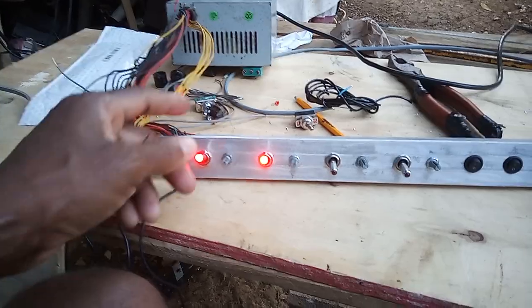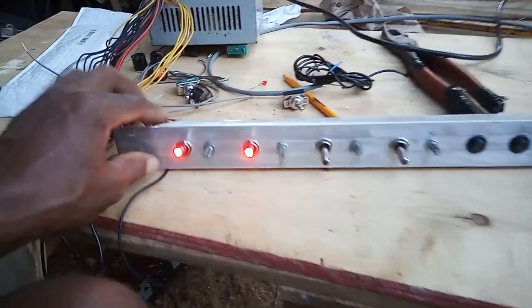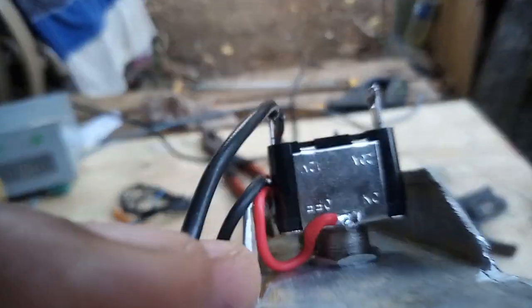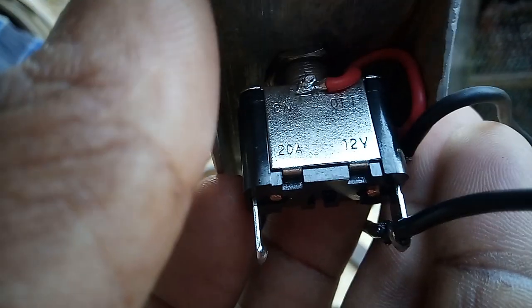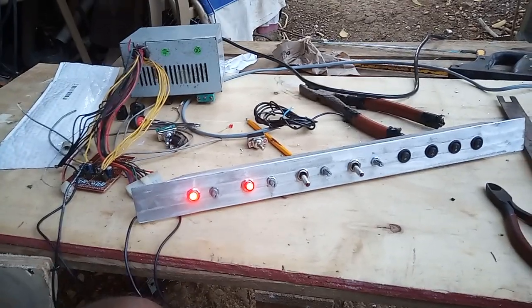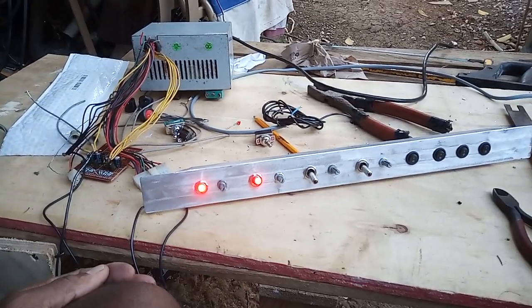And make sure your switch is a very powerful switch. This switch is 20 amp. Don't know if you can see it. Turn it upside down. Focus. 20 amp 12 volt, off and on. Alright, so make sure the switch is a very strong switch, to send the amperage to the amplifier.